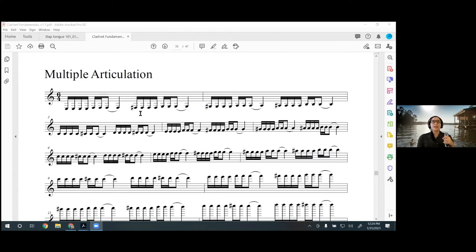I had been playing double tonguing for a few years before I felt comfortable playing it in public for the first time. And the old adage that it's going to sound bad before it sounds good is completely true. So a tip for you is to play your single tonguing and double tonguing back and forth and try to match what you sound like on that single tonguing. So for example, if I play this exercise first single tongued, and then try to match the quality and evenness with the do-goo, do-goo.